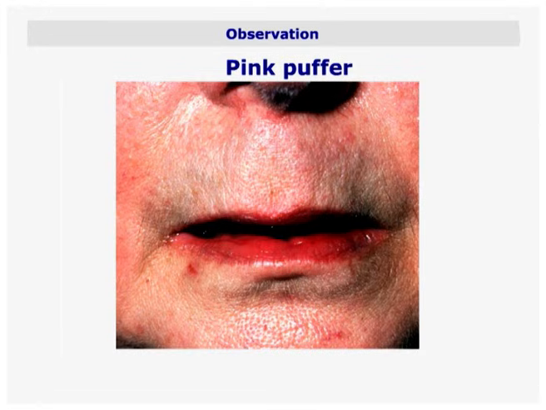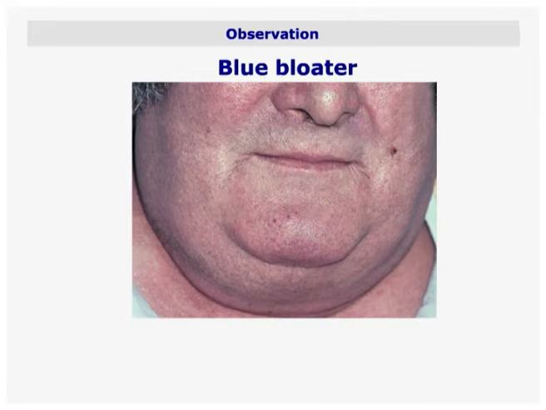Are they cyanosed in the face or their extremities? Are they panting for breath? Is the patient what we call a pink puffer or a blue bloater? Pink puffers are usually emphysema sufferers who are very dyspnoic and, in their attempt to keep their blood gases normal, exert a heroic effort. A blue bloater is associated with a degree of hypoxia, often seen with right-sided heart failure and chronic bronchitis.